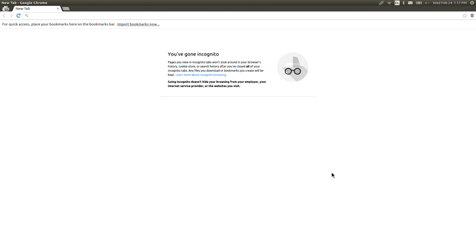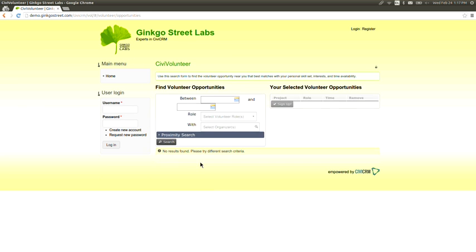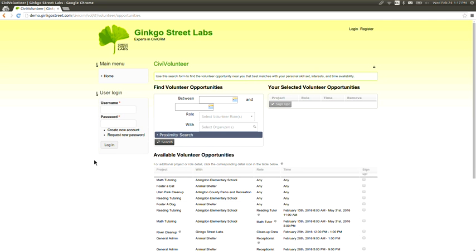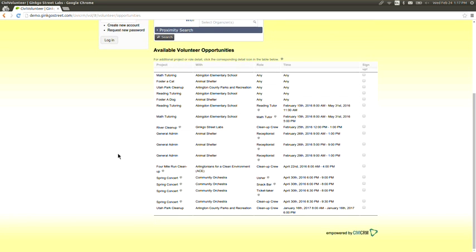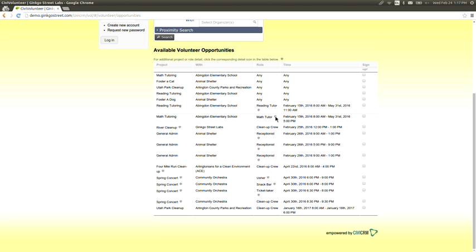Okay, and now I'm going to hop into an anonymous browser here so that I can see what the volunteer experience looks like. So I'll go through first. Here's the river cleanup that we just input. And I can click the icon here to get some more details. And there are also descriptions on some of these roles here. So it might be pretty obvious what a math tutor is, but sometimes the role names need a little elaboration. So you can click this and, you know, a math tutor for grades 1 through 8, maybe not what I want to do if I was thinking of advanced math.